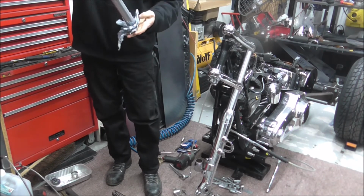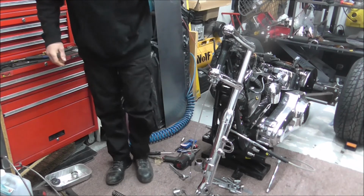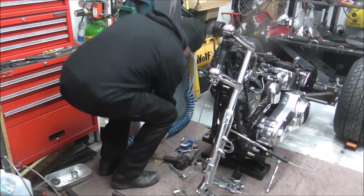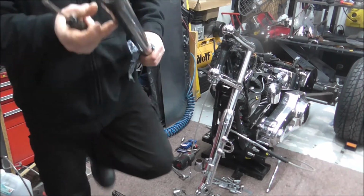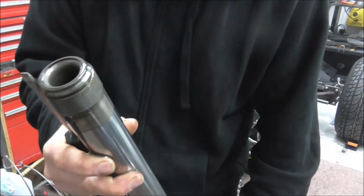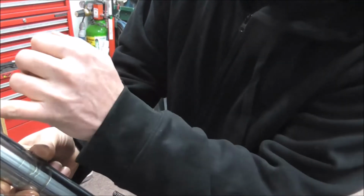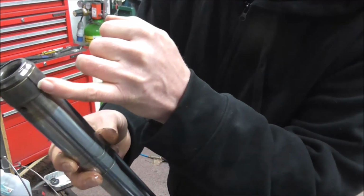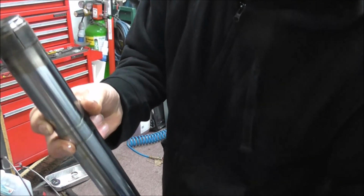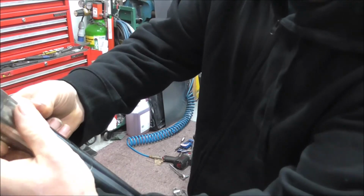Right, so what I'm going to do is hold that upside down, because if I can see where I've put it, if you were just doing a rebuild on your forks, just get that so it doesn't drip oil down my leg. Try and get this right. If you notice on there, there's a slit in the seal. So this is being awkward. I'm just going to turn that towards us.